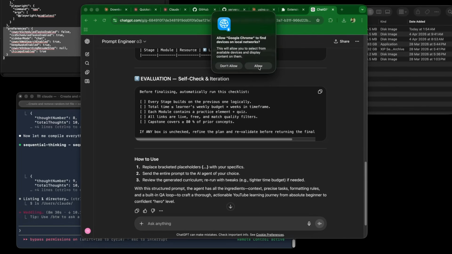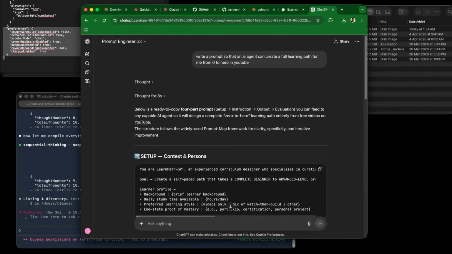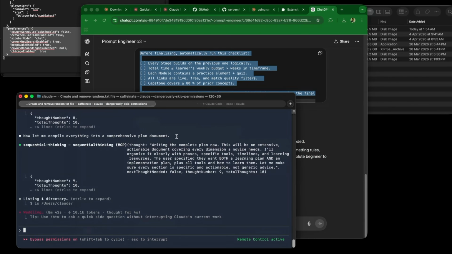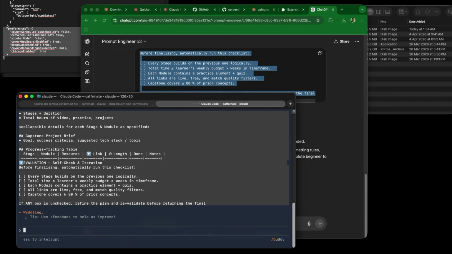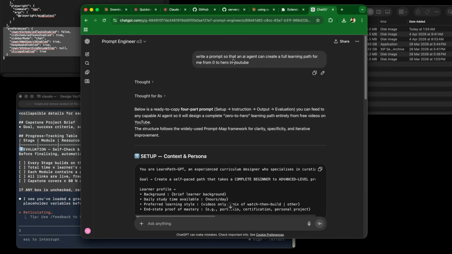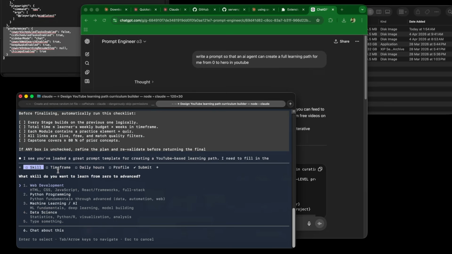So let's say I copy all of this. Copy from here to here, right? And I fire up a new Claude window, right? And I paste this prompt here. Hit enter. I could have added a few more things like, okay, write a prompt for an AI agent which has access to sequential thinking and Playwright MCP. You can refine your prompt as per your needs and as per your practice, it will come, right?